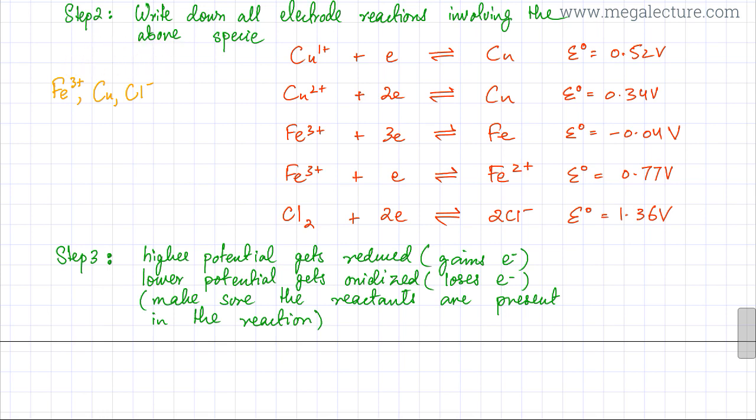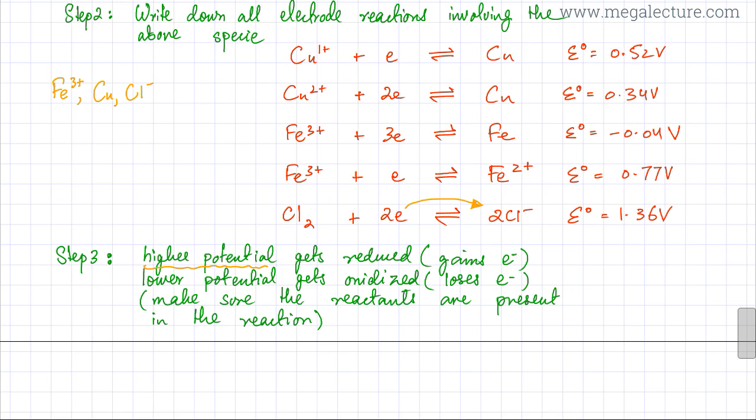These are my reactants. So I'm going to first pick the higher potential, which one has the highest potential, because that's the one that's going to get reduced. That's the one that's going to gain electrons. If you look at the 5 electrode reactions that I have given over here, you would notice that the highest potential is shown by the last one, 1.36 volts, which means that this is the one that I would select. Because it has the highest potential, it's the one that's going to gain electrons. And for it to gain electrons, this reaction must go in the forward direction, because in the forward direction, this electrode reaction gains electrons. So the highest potential gains electrons.